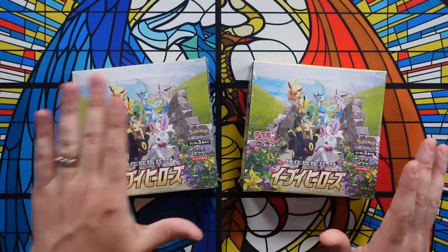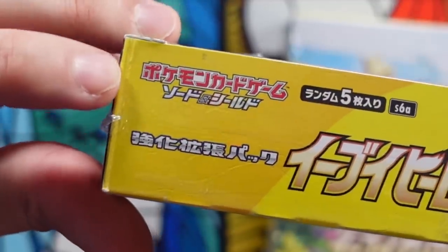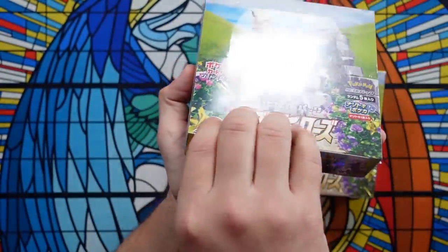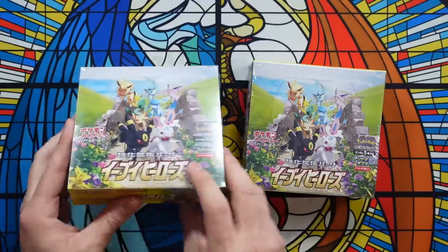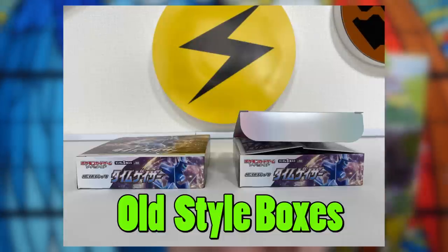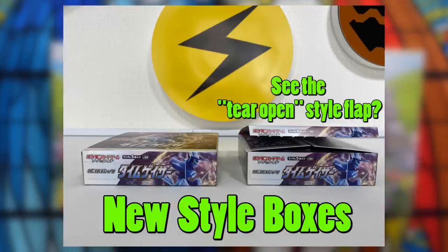It's still difficult to notice, but here's another thing you can look for. If you look at the resealed one, you can see a crease right there — that's from the box being opened and pulled back to get the packs out. Pokemon has also implemented something new for Japanese booster boxes: going forward, Japanese booster boxes aren't going to open via a flap; they're going to open via a tear. So for sets releasing in the future, this type of scam is going to be mitigated.